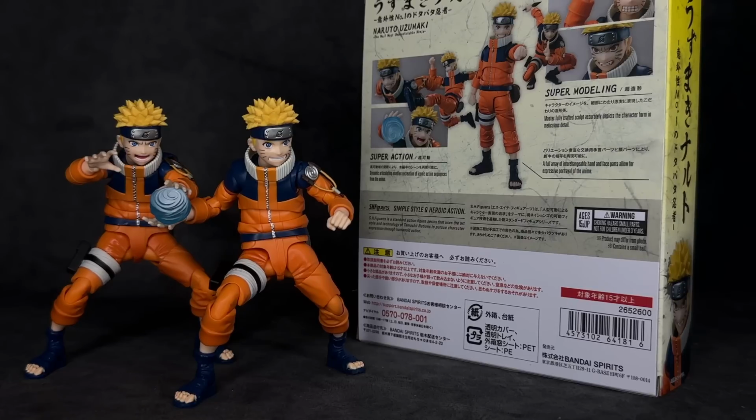There's always going to be a lot of bias in the reviews, even when I'm reviewing characters that I'm not all that fond of, just because I'm so in love with this series. But all that to say this, regardless of whether I liked Naruto or not, this is a very solid figure. Tamashii Nations' offerings are just so inclusive these days, and I'm loving it. I am loving it so much.